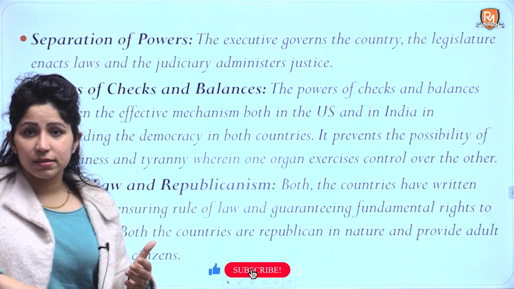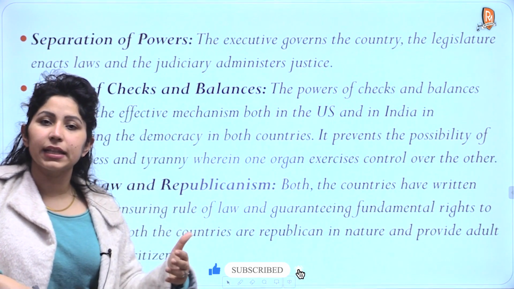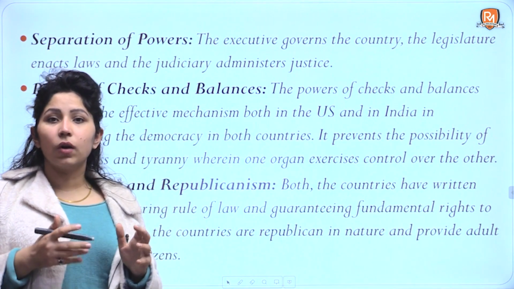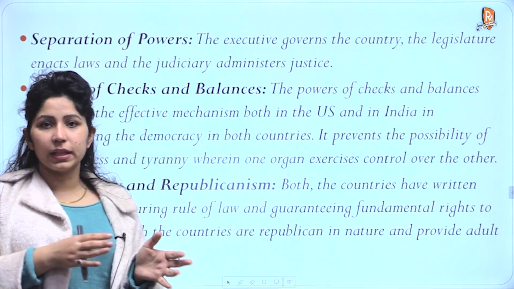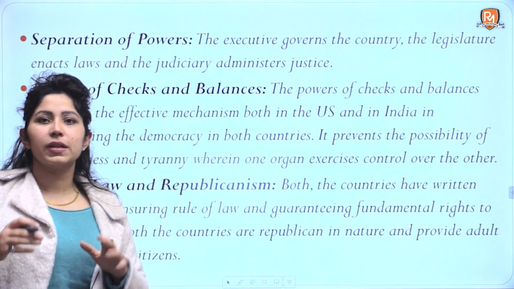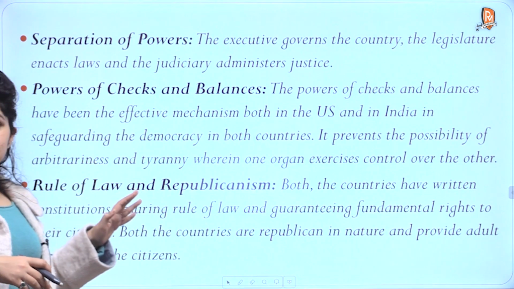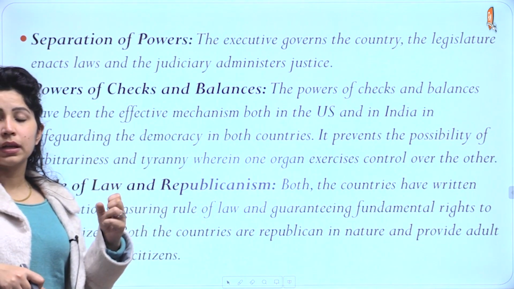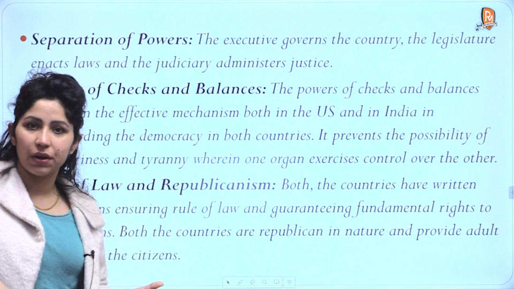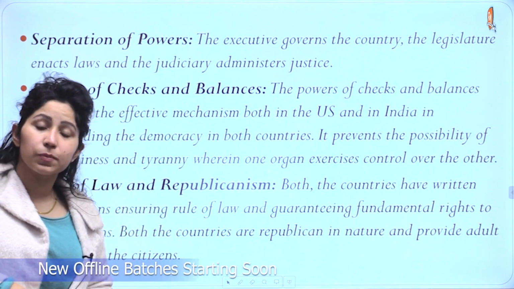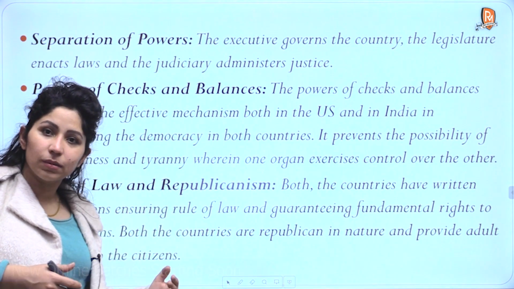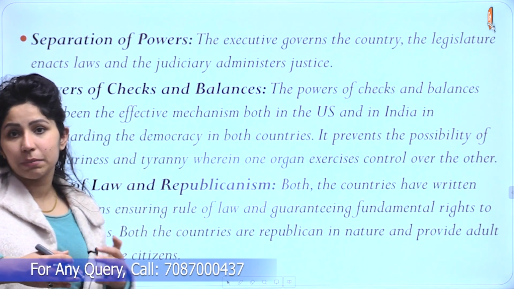Powers of checks and balances. You can elaborate it by saying that though there is a separation of powers between all the organs of the government, all the organs keep a check on the other organs so that there is no misuse of power. So this is the power of checks and balances. This is totally a polity language question. You cannot write a general answer. You need to go through your GS books time and again. You need to practice writing all these terms and talk about them in detail.